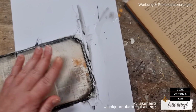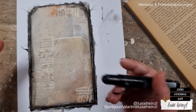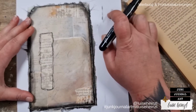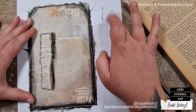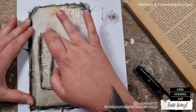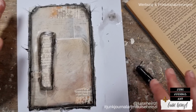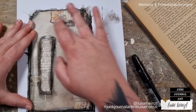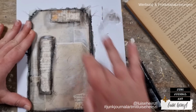And I am trying to do this a little bit more rough than I would do it for my own journal project, because I want to show Susanne that I'm watching her videos and I'm listening to her. And she would do it in a really rough way, and it's sometimes a little bit hard for me to do that because, yeah, it's so strange. It's something that I normally probably would not do, but of course we would also like to try out some new things, and we want to learn from each other, so why not try something different?